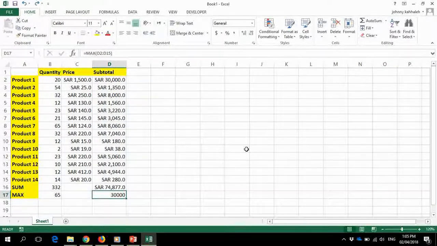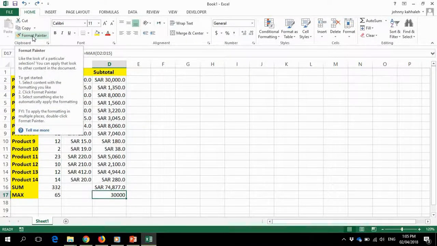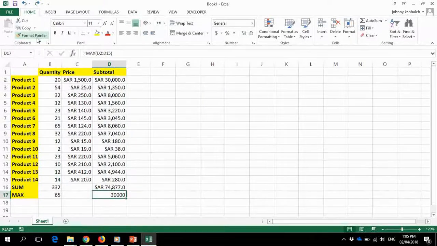We will be discussing this later in this chapter or in the coming chapters. But as we need this now, I will show you how to do it. We have something here called Format Painter. Format Painter is 3 steps. If I want to paint a wall, how do you paint it? First, you bring the brush, okay? You put the brush in the color, right? Then you paint the wall.